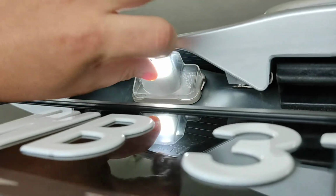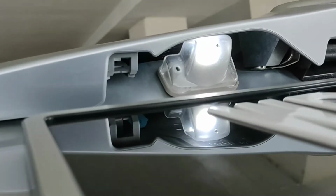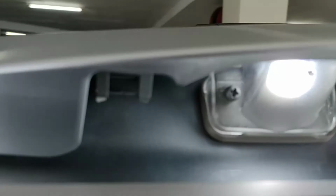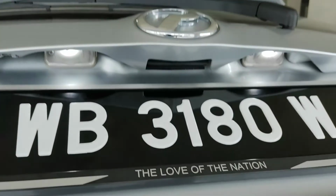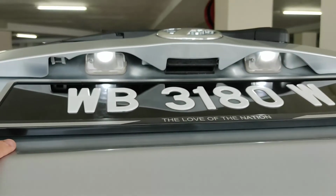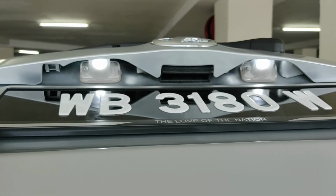Look from a different angle, make sure that the housing is seated properly. Look from this side, okay, housing seated properly, then you can replace the screw and screw it back in. Okay, I have replaced the screw already and I've also tightened the screw, so I've already replaced the bulb in the license plate lamp.